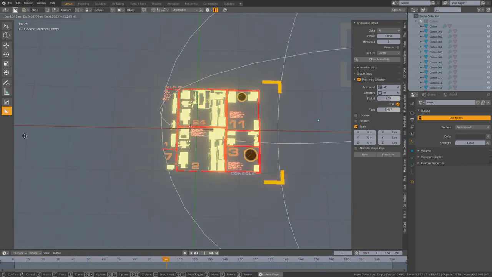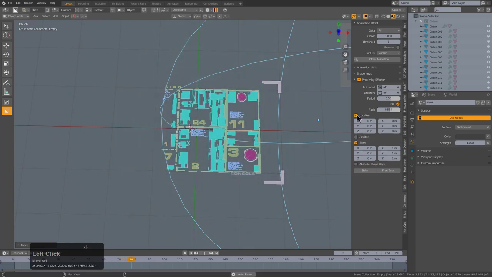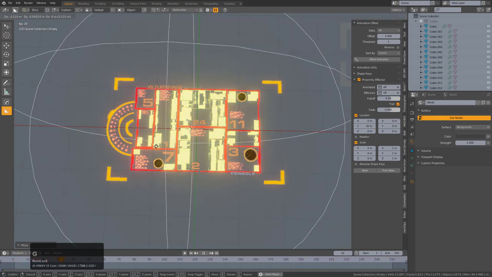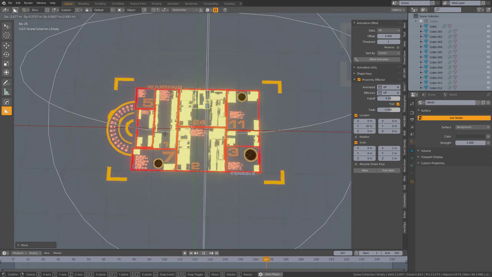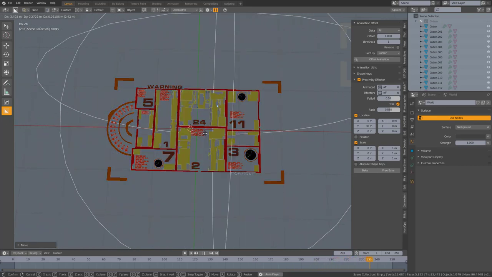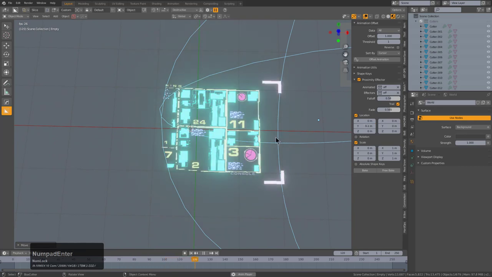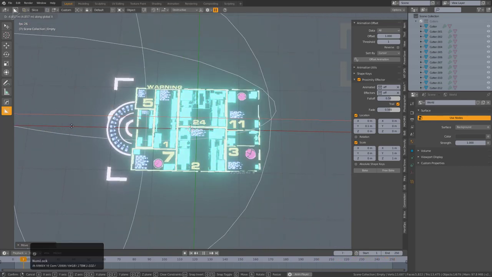And it looks pretty interesting, but I do want to talk about some of the settings like fade and falloff. In fact, falloff is actually pretty cool. I enjoy playing with the falloff and the fade amounts. And also location. Right now there's no location happening, but we could put something in here like 30. And so now as we move it, it actually begins adjusting the locations of things, which I found to be really cool, but I didn't want it firing outside of my sci-fi constraint that I had set up for it. So if we have it go up to like, I don't know, 0.1, then it actually looks a little bit better, at least in terms of being inside of a HUD.